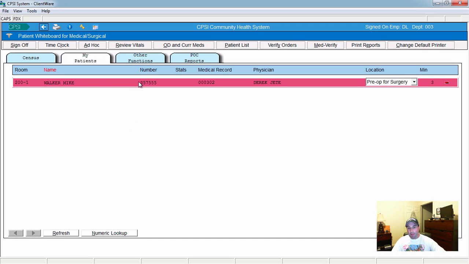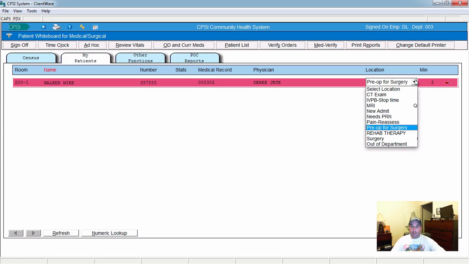So this is my patient, Mike Walker, and I just removed patients that I had in there from last semester, because every patient that a student enters, they will see under their patients, my patients. And you can see here that it's convenient. It opens up for me directly to my patient and allows me to pull down this tab right here and move my patient through the hospital. MRI, pain, pre-op, you name it. Right now he's in pre-op.